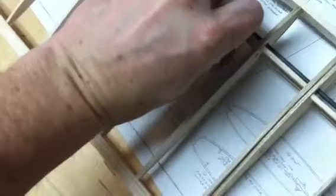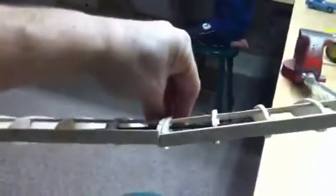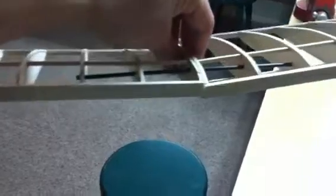and you can't do a big long straight rod because of that dihedral. You'll be shooting out the bottom of the wing, if that makes sense. So there you have it. It connects the wing. See the dihedral. Now it's not perfectly lined up, but it will be once we glue it. But you get the idea. So there's the wing, one end to the other, and you've got the entire wing done.